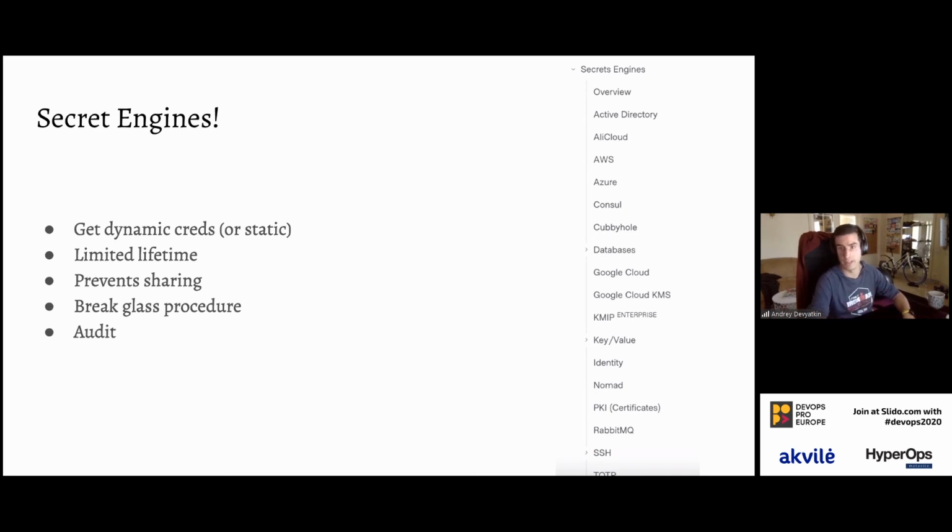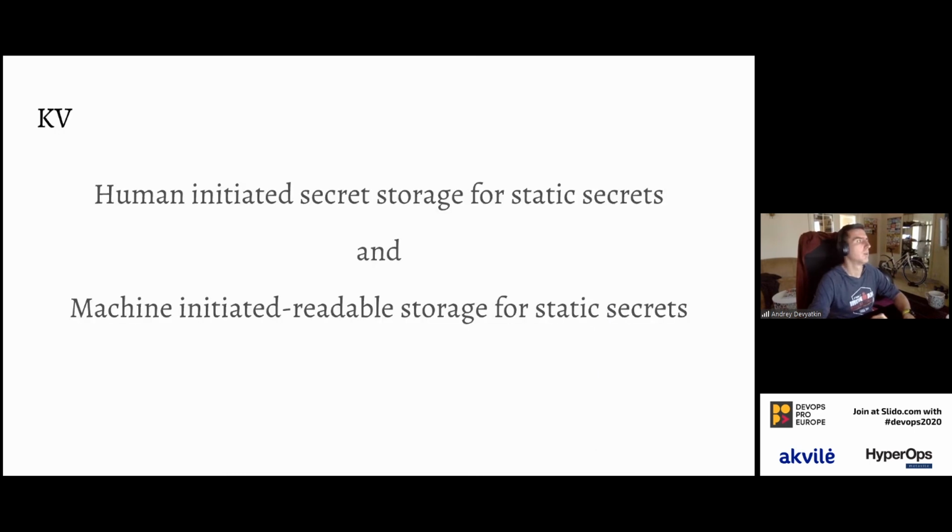All those nice things we discussed before. So KV, again, we discussed it before. So that's a static secret storage. And I do recommend creating 2 types of those. That worked pretty well. So you want to have one for humans to store stuff. And then you have KVs for applications to fetch things.